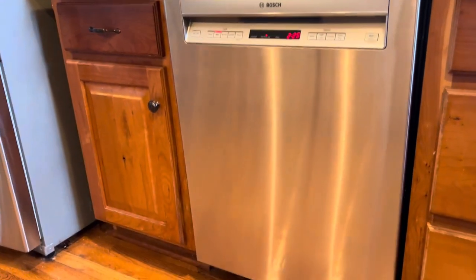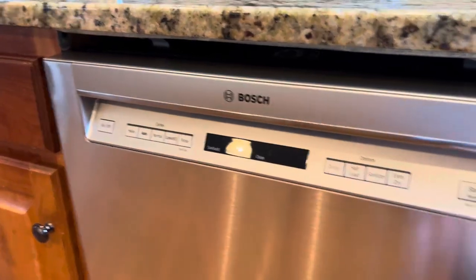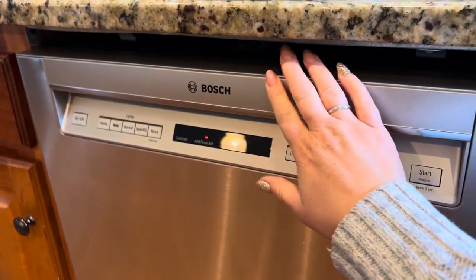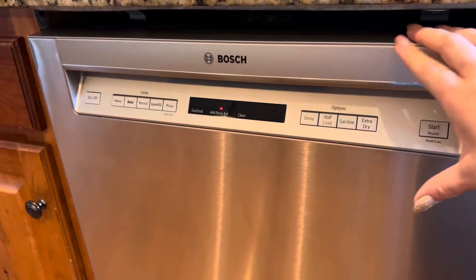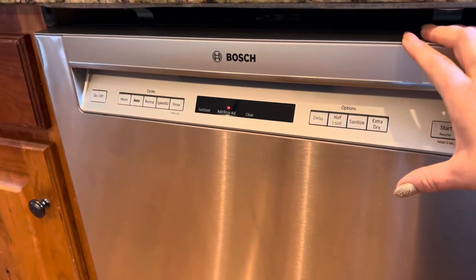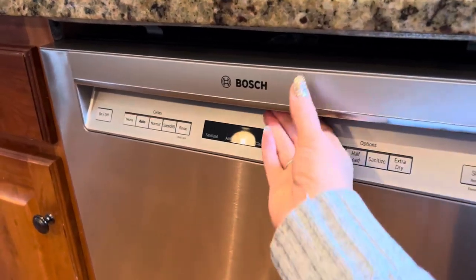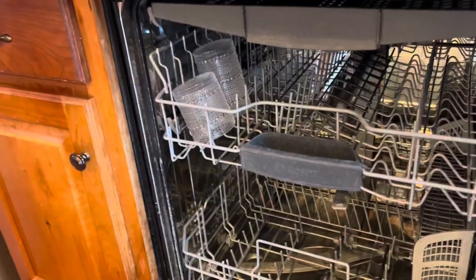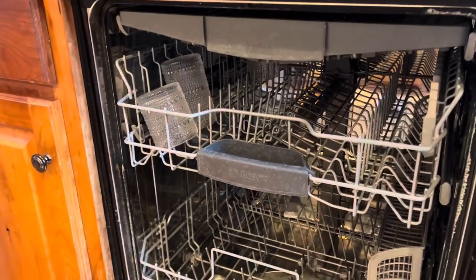Let me tell you the story of why I got this dishwasher. I was looking for a dishwasher that would enable me to put the dishes in without having to pre-rinse, because I cook basically everything from scratch, cook two to three times a day, have multiple children, and I just needed a dishwasher that was going to be like a personal assistant to me and not make my life more difficult.